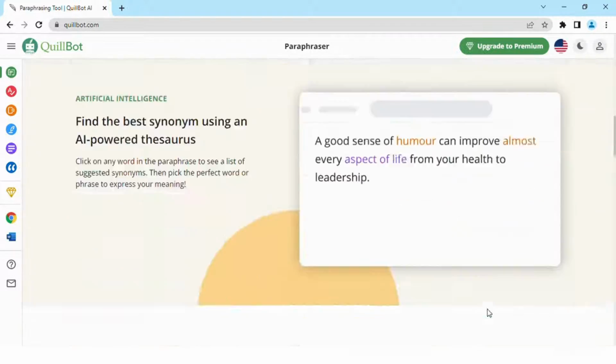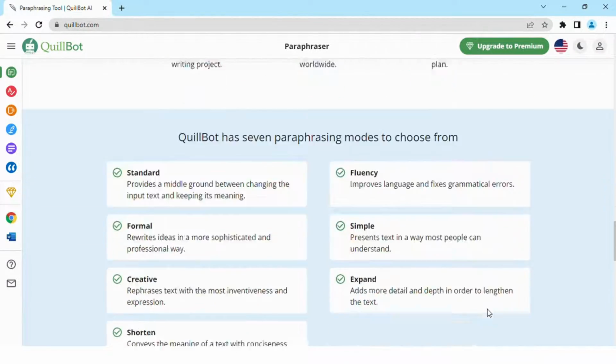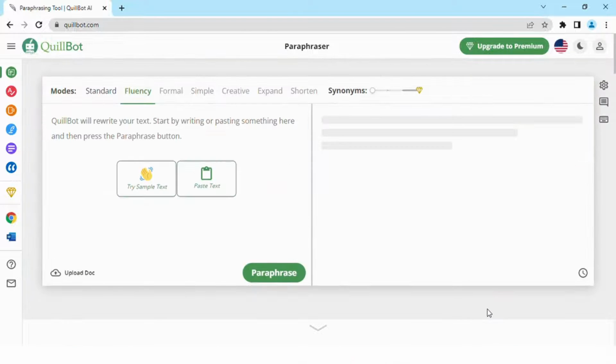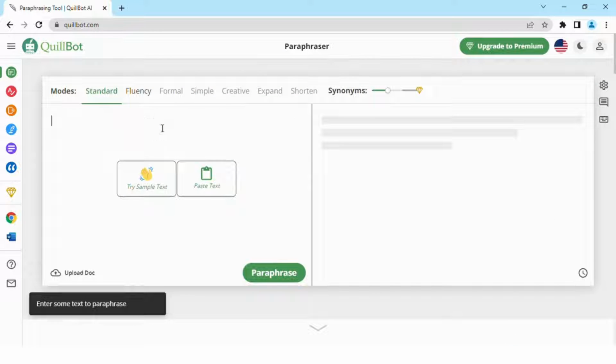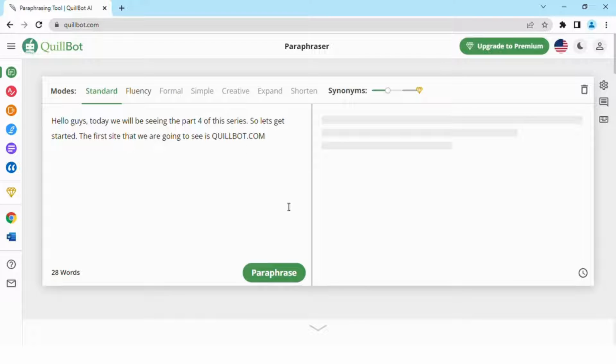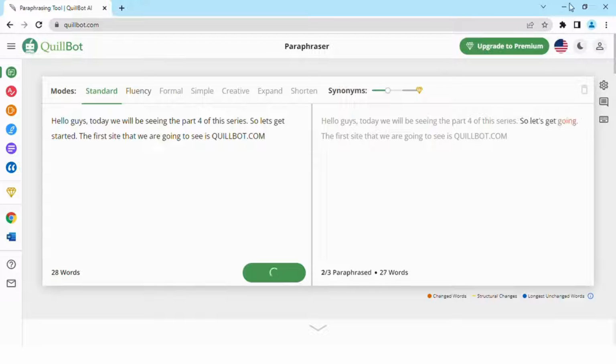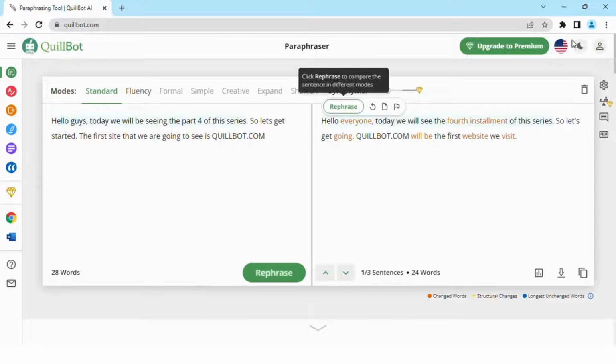So they have a text box given for you, and then you can enter a text and it will correct it for you. As you can see, I'm going to show it. I've entered a text and then I'm clicking on the button and then it will show you the changed version of it. As you can see, it has changed certain stuff in the sentence that I have given.